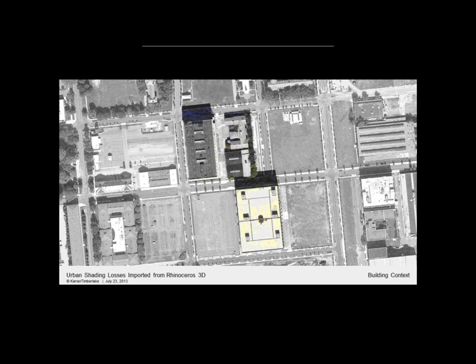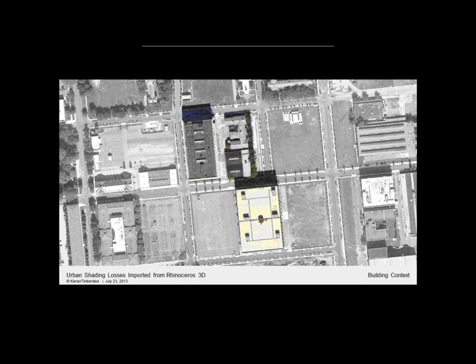So the placement and orientation of PV arrays may be constrained by building and site geometry, and overshading from neighboring buildings and trees could have a significant impact on PV output, which may go unaccounted for if it's not modeled properly. I should also mention that although we've applied our urban shading calculator to a handful of projects, because of the confidential nature of much of our work, I've chosen instead to demonstrate our workflow using a hypothetical site that may be familiar to some of the folks at NREL.